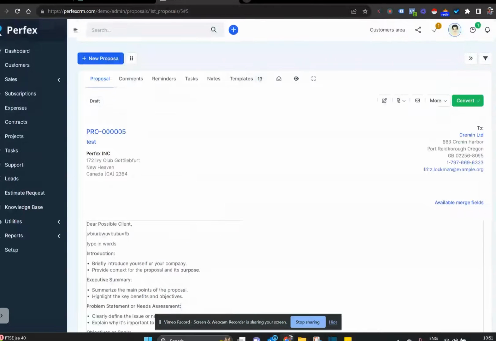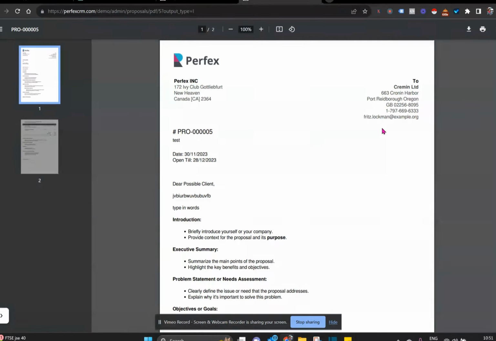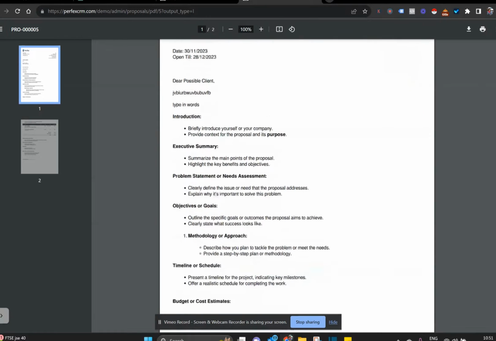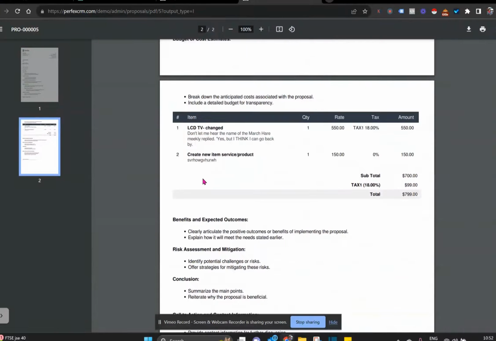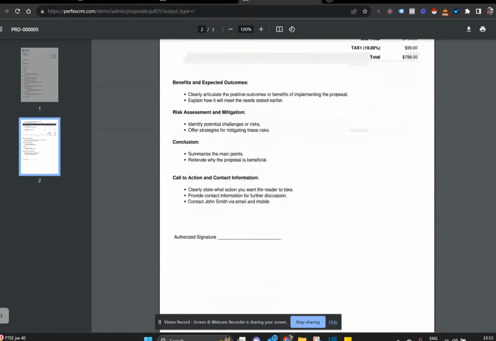So now let's have a look at what it is that we've created. So let's go to the PDF button, and let's view it in a new tab as a PDF. So this is exactly what your lead or your client will receive. Your logo, of course, would be up here. This would say the date it's valid for, the possible client, and now you can see everything that we've added on. You can also very nicely see how the costs, the items that we listed within the estimate itself, and how it populates onto the page. And then you can see the information we added thereafter.